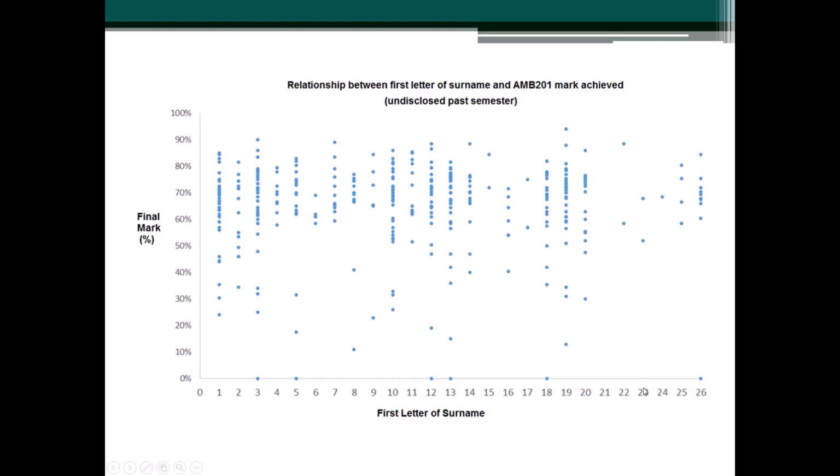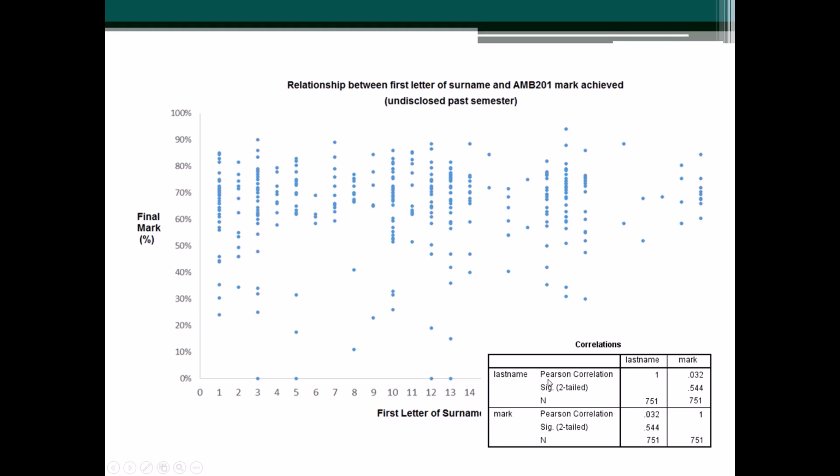And you can see the results here. This is data combined from a couple of semesters a couple of years ago. I don't want to be too specific about which semester it was in case you know someone with a surname beginning with a certain letter. So you can see here there doesn't appear to be an upward trend or a downward trend. It appears to be almost no relationship, and you wouldn't expect a relationship. So someone's surname shouldn't really relate to how well they achieve a score in that unit.